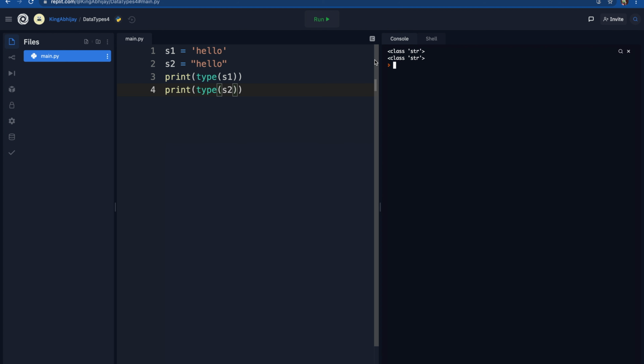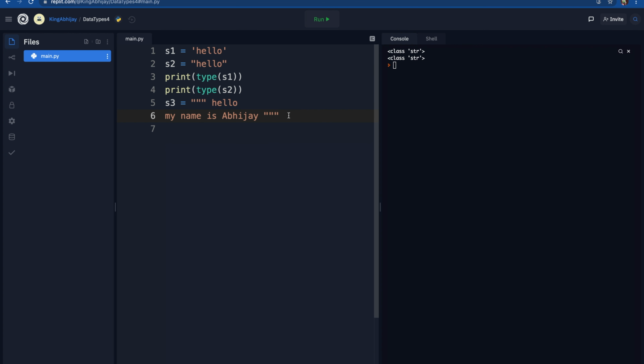You can assign a multi-line string to a variable by using three quotes. Let me show you that too. Okay, let's create a variable called S3 and show you the triple quote fun. S3 is equal to triple quotes, hello. And then we can do next line. My name is Abhijay. And let's close the triple quotes. Oops, got an extra quote in there. Okay, now we just put a space there and run it.